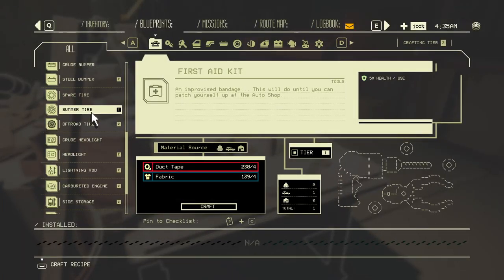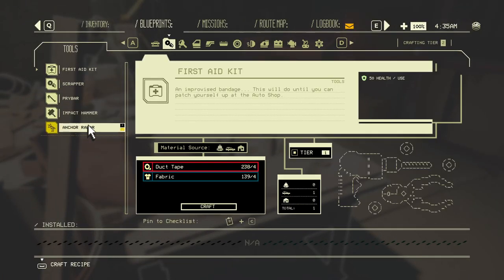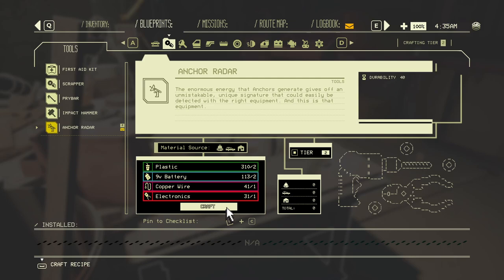And the other thing I wanted was the anchor gun. I don't really know what it does, I'll be honest. The enormous energy that... Oh my god. I want to say erroneous. That wasn't the word. The enormous energy that anchors generate gives off an unmistakable unique signature that really could be detected with the right equipment. And this is the equipment.